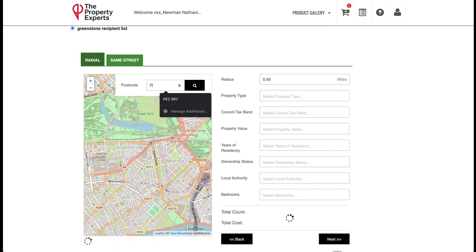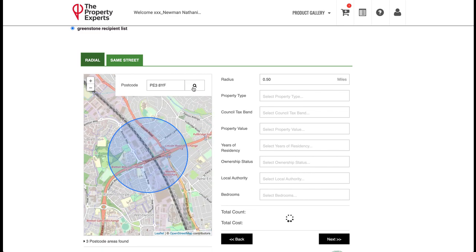So let's just put in our postcode where we're based. Click search, and as you can see on the live map here, it shows you the radius around the center point of the postcode I've put in.